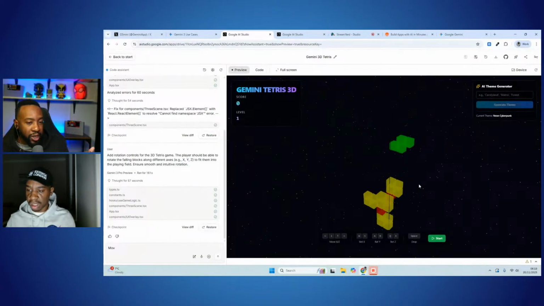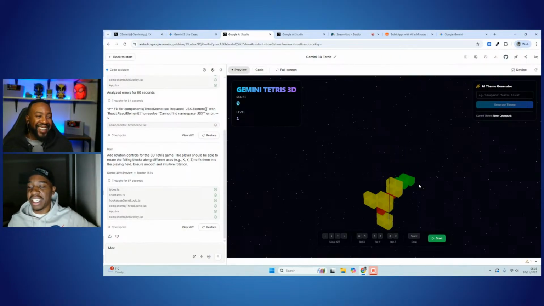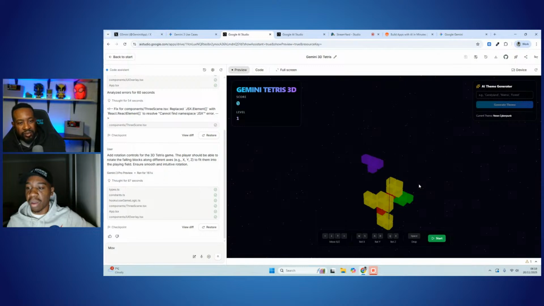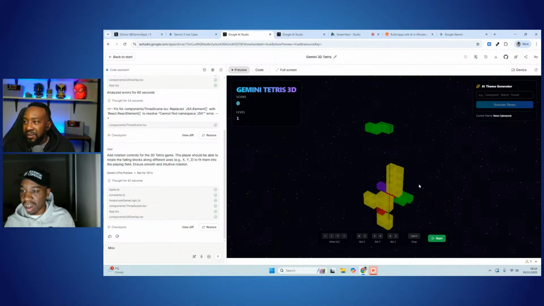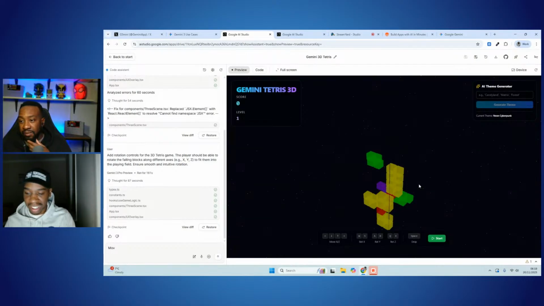Also, we'll talk about Rosebud in a little bit. Dominic, what are you doing in 3D? What's happening over here? You can see it has created some kind of experience where we have Tetris, but you can actually rotate the object on the horizontal plane. What it understands is how we're going to be able to see the object on the different planes. You can see I'm rotating it on the vertical plane, and I'm rotating it horizontally. You're wild.